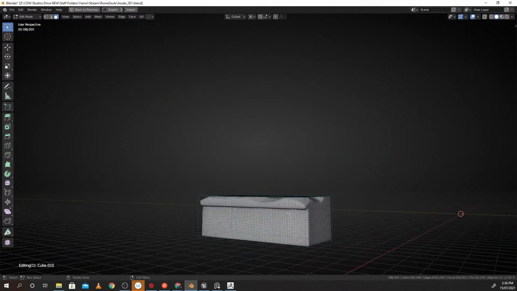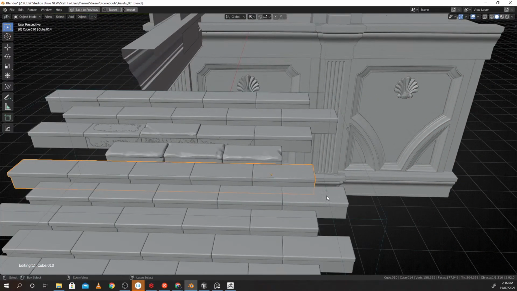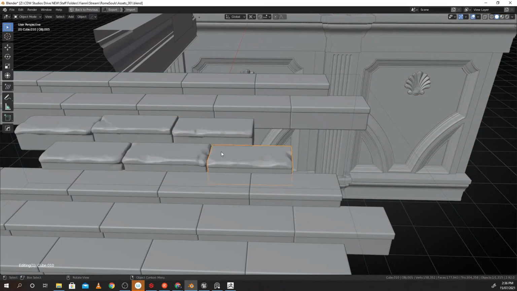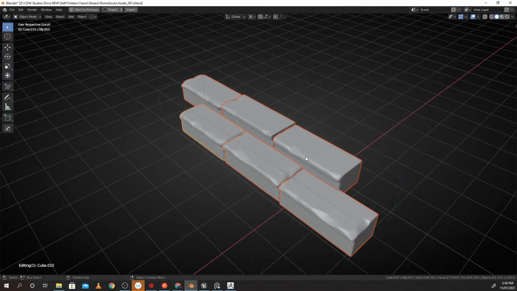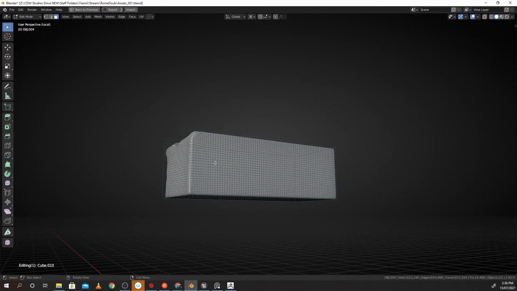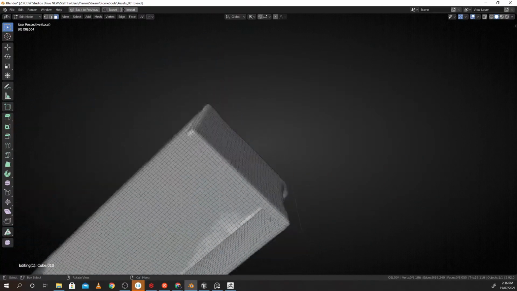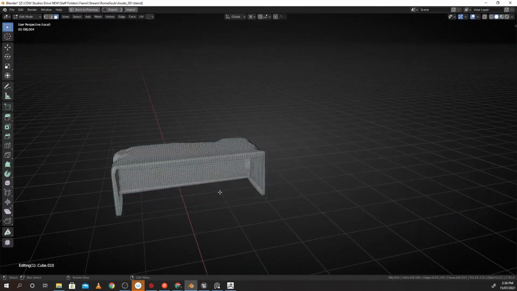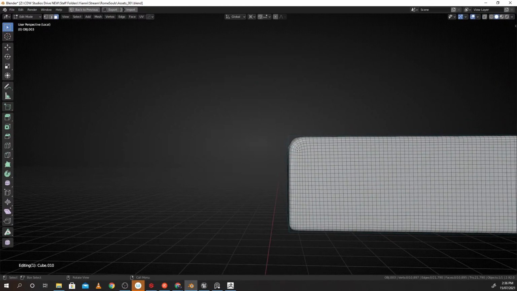That's good enough. So what I'll do is hide these and then go into local mode. That'll be easier for me. Come on. Just need this one.